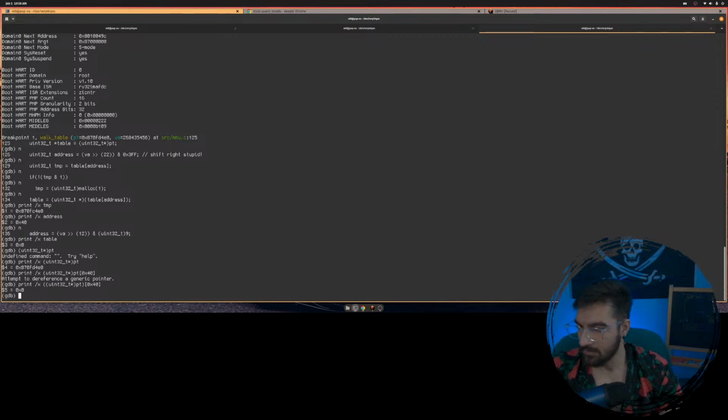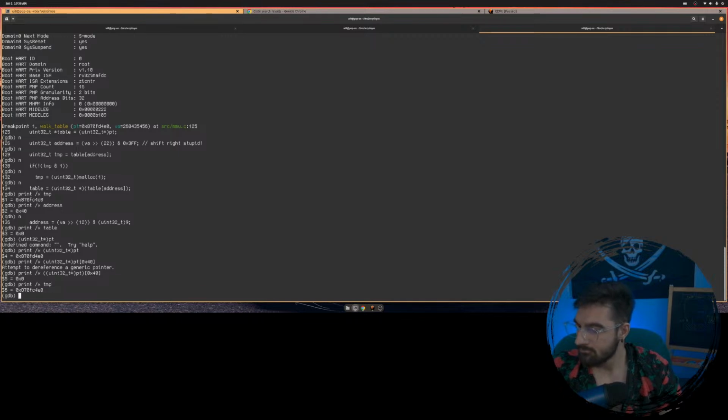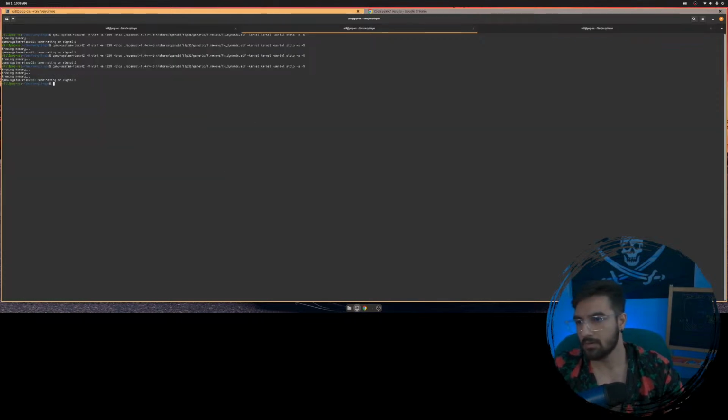What's in this here? It's 0. And what's in temp? I thought it was pointing at the same place. Whoa, okay, I'm doing something wrong here.